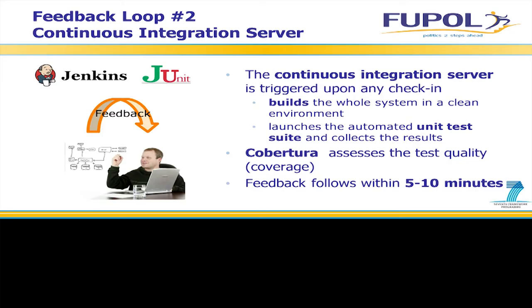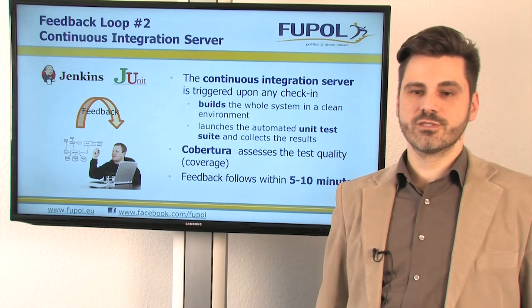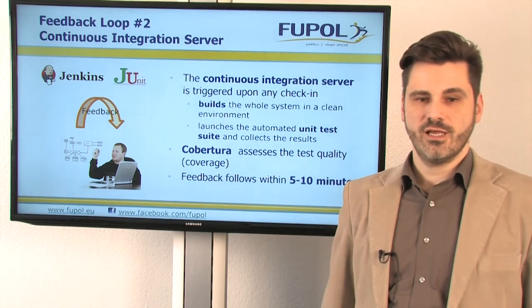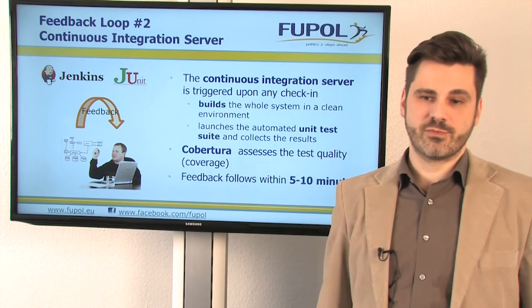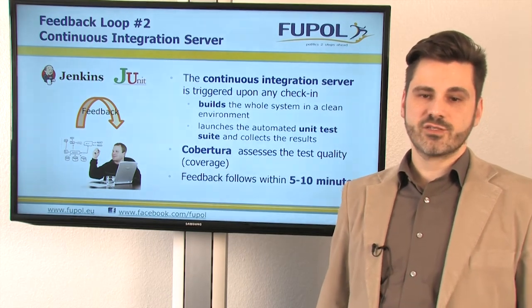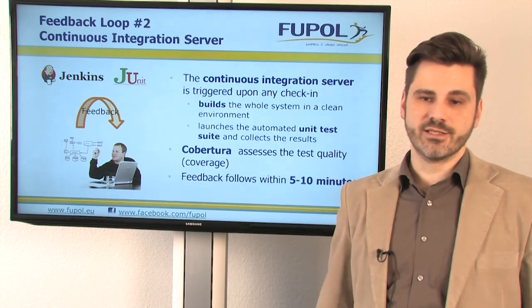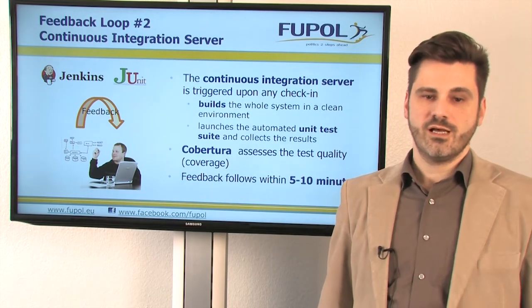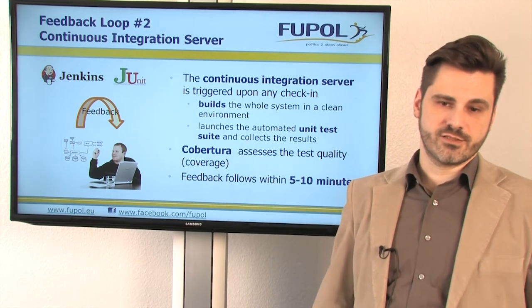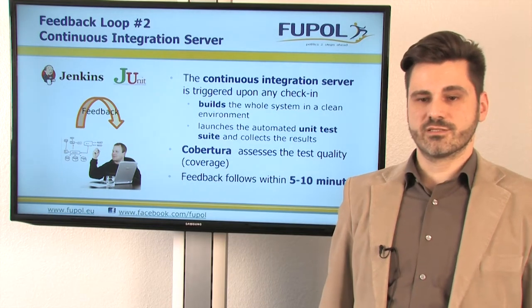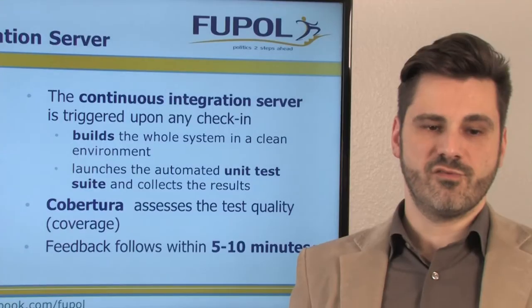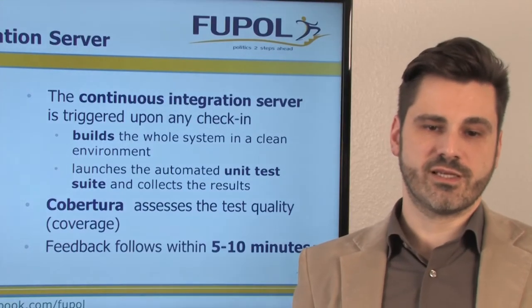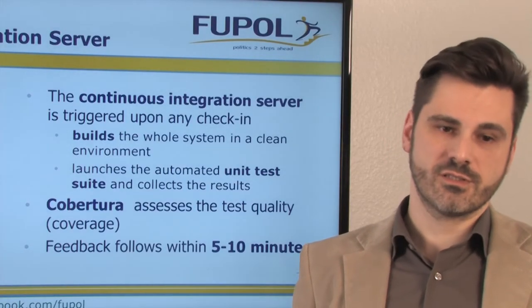The second feedback loop is the continuous integration server's unit and unit integration tests. Every time a developer checks in code, the continuous integration server grabs it from the source code repository and triggers a full project build in a clean and defined remote environment. After that, the unit test suite is executed. These tests cover basic stuff like functional tests of single methods, classes or modules. If anything fails, then the developer will get feedback by email within a minute.